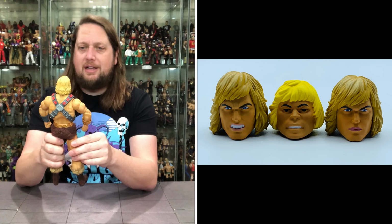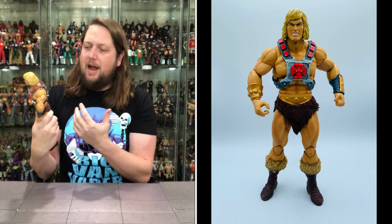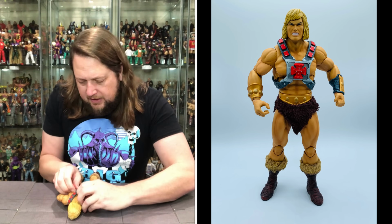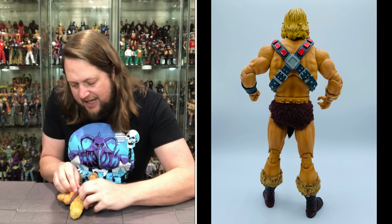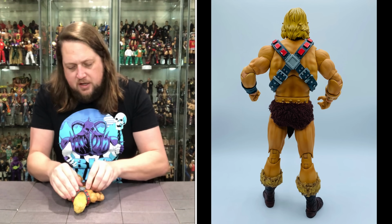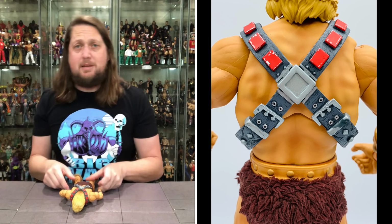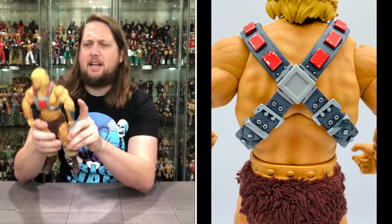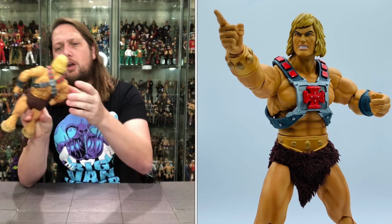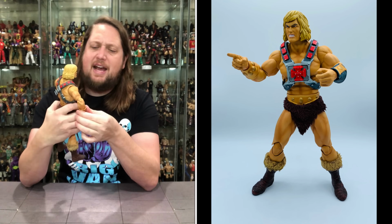So now we get down to the old He-Man himself, the Mondo He-Man. Very, very cool looking. Like we already talked about, the head is beautiful. The big old harness of doom around him. Very, very cool once again. How does this connect? It looks like, okay, it just plugs in. Actually, it plugs in like a seatbelt on him. So that is fairly interesting here. So you just plug this bad boy in, and it really just snaps in there like an old school seatbelt, like your grandma's 1970s Cadillac. But I do like the looks of that. You got the red and the gray all over it. Beautiful harness.